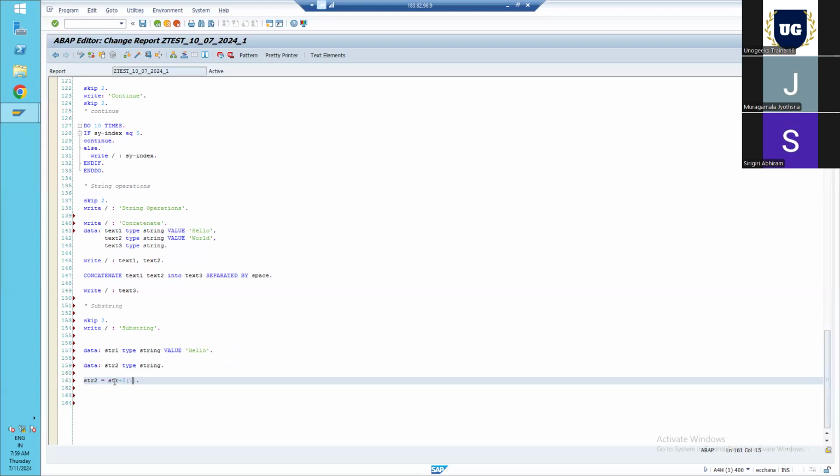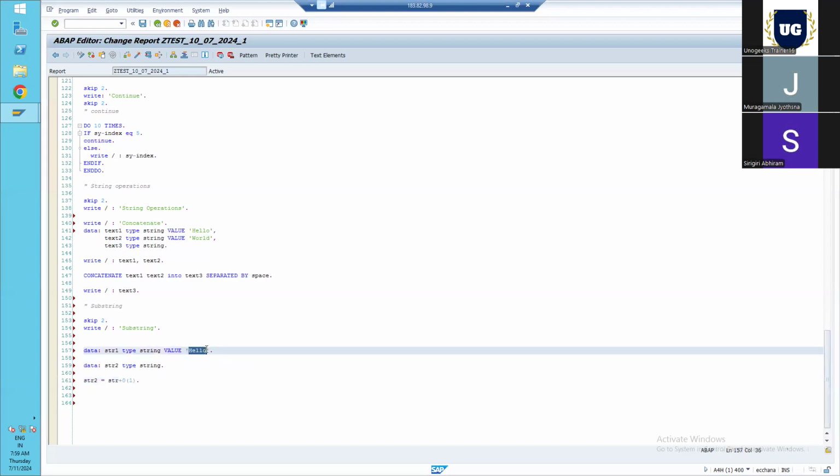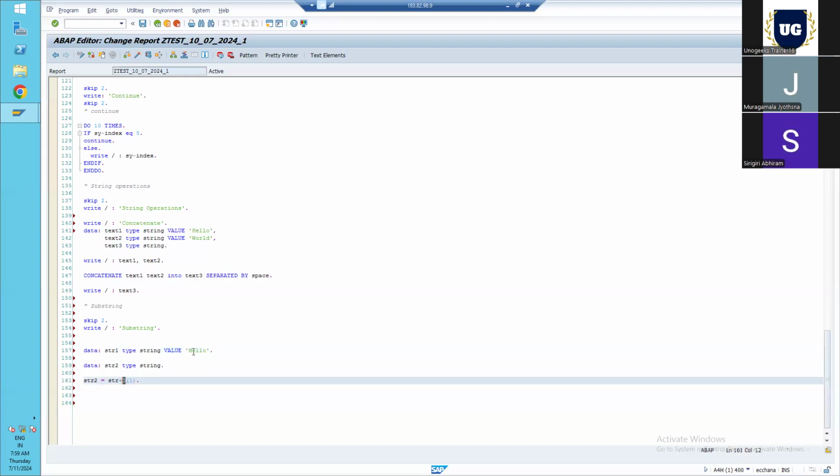So what does this mean? 0 means the index of this string. So the very first letter has index 0. Then E will have 1, the first L will have 2, the second L will have 3, and the last character, that is O, will have 4.